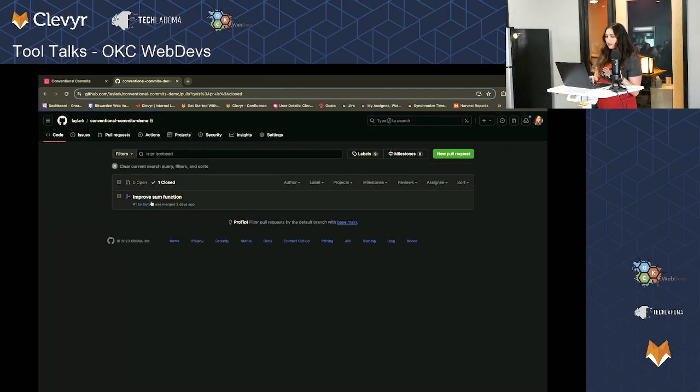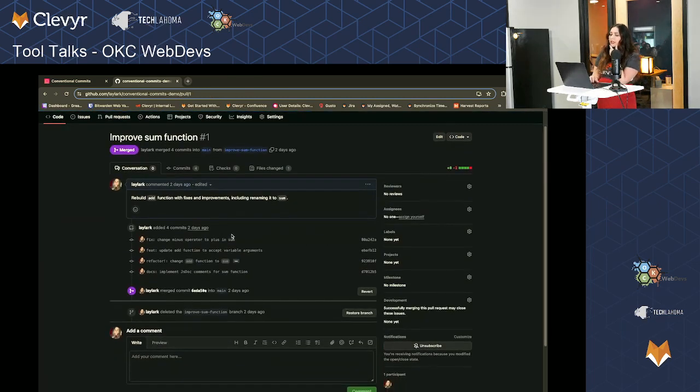So looking at a PR I have, I'm not going to click into all these, but just so you can see, that example earlier I mentioned fix is really common. So if you have a bug fix, which that's what I did, I fixed that subtraction and used addition because it's an add function. I called it a fix. If you're adding a feature, you would use feat. So I updated that add function to accept multiple variable arguments as opposed to before where it was just one, A plus B. Now we can accept multiple. That's a feature.